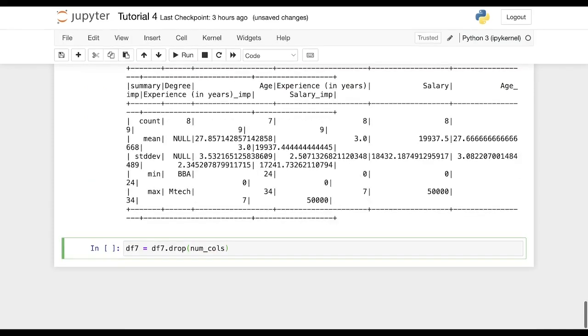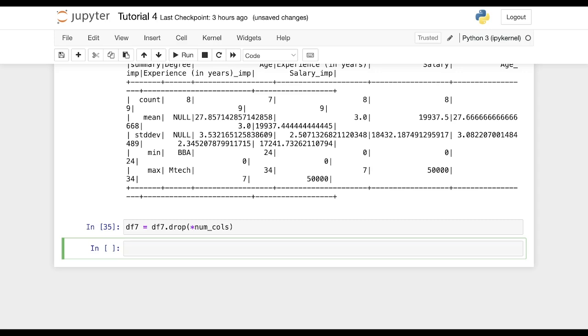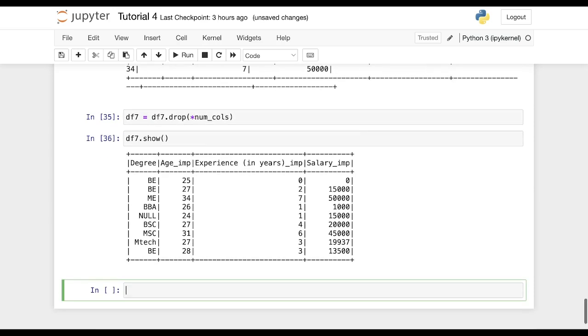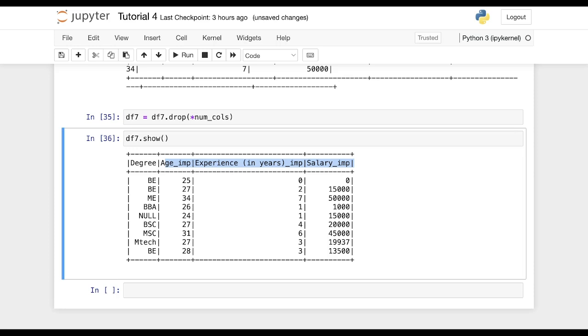Now as we are passing a list here, you have to give an asterisk here. Let's run that, and now let me show the data frame to you. As you can see, now this data frame only consists of imputed values for the integer columns, not for a string. I'm not talking about string here, I'm just talking about integer columns.